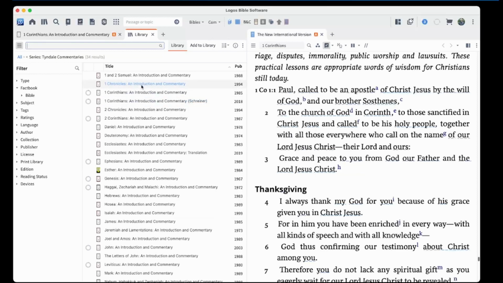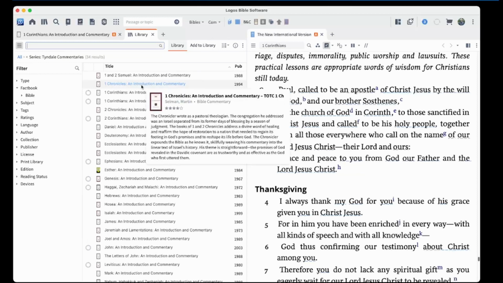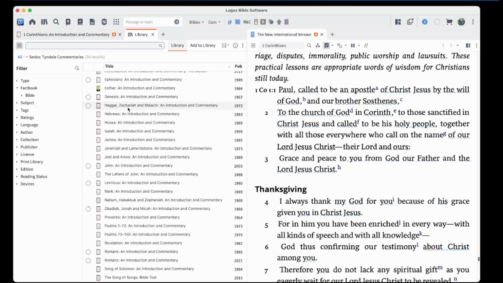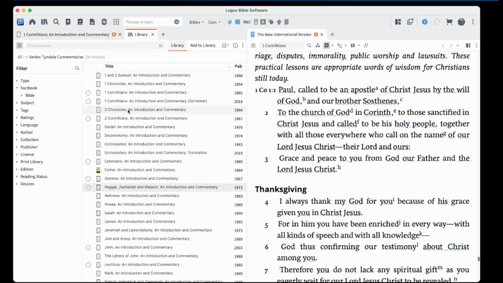What I have done is gone through this entire commentary series, book by book, selected which one I wanted to be linked together, and then gave it a new series name. For demonstration purposes, I intentionally left two out, and that's going to be this one here.